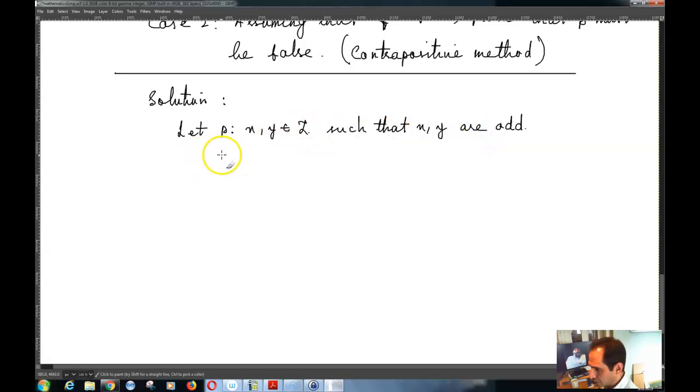And Q is: xy is odd. Now you want to prove that xy is odd.